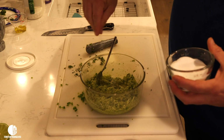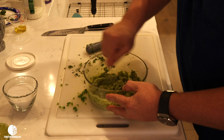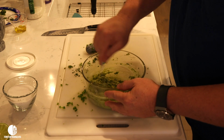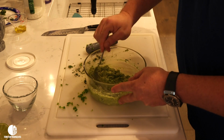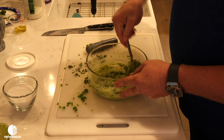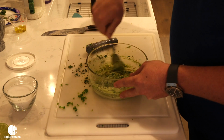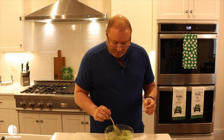So I'm going to put about that much salt in it just to get it going, and I'm going to stir it all up. Or, as some people say in my hometown of Winfield, Louisiana, I'm going to steer it all up. So get that steered up, all right? Now you also have to take into consideration that you're going to have salty tortilla chips usually in this, so you don't want to get it too salty.